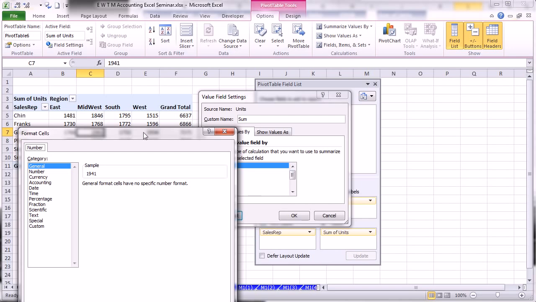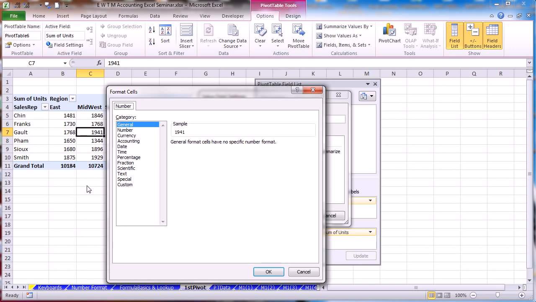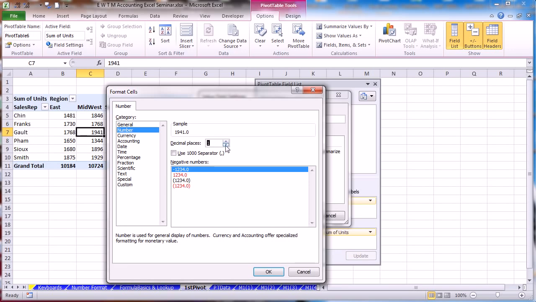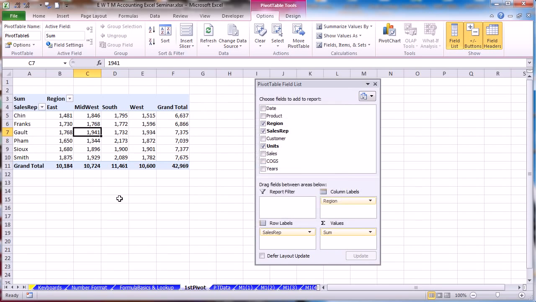But even though this looks the same, we are actually adding the number formatting to the field. So when we learn how to pivot our table and move it around, the number formatting will stick. All right, I'm going to click on number and then decrease the decimal and use a comma. Click OK. Click OK. So there are our units. That was adding number formatting.